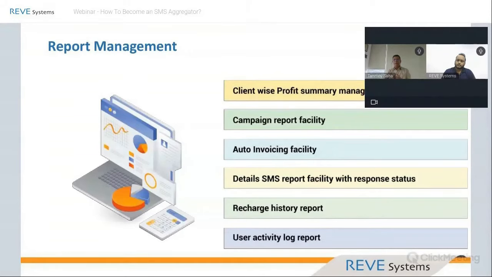Now, as I told you earlier, report management is also a very important feature to understand what your progress is, how many SMS are delivered, how many are failing. So based on that, you can take a decision on which enterprise is doing well or sending more SMS, whom you should focus on, which route is behaving properly or behaving abnormally, that you can identify from the reporting section. And definitely when you are doing the recharge of the customer, you need to be able to identify that.